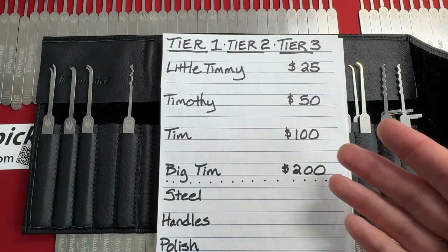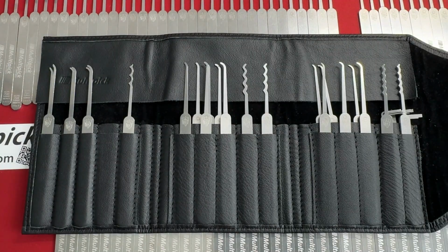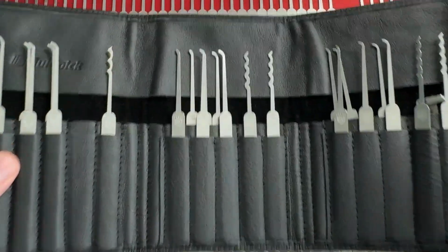So it's actually not even really a big Tim pick set. It's more of a Tim pick set. And that's really what I wanted to hit. Let's talk about the selection of tools real quick before I get into the product overview.